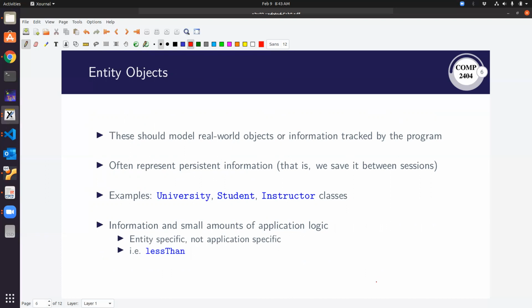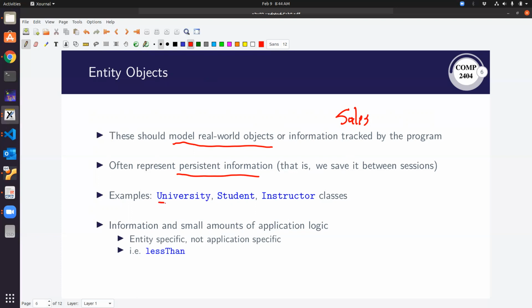Okay, so entity objects. So these would generally model real world objects. We talked about students, we talked about rooms, or information tracked by the program. It could be sales, things like that. These often represent persistent information. So this is, in some sense, the data of our program. So stuff that we save in between sessions.